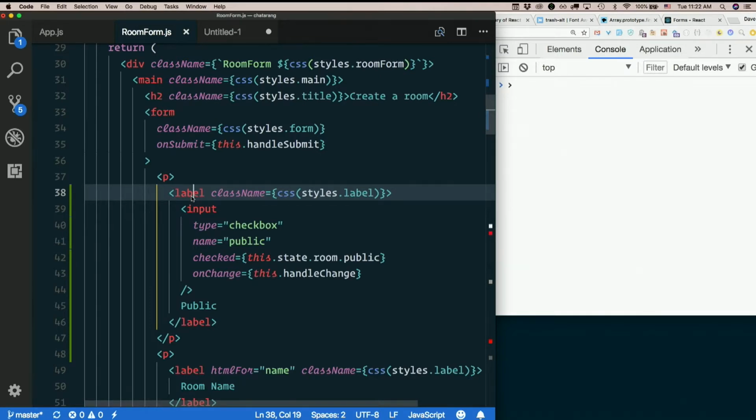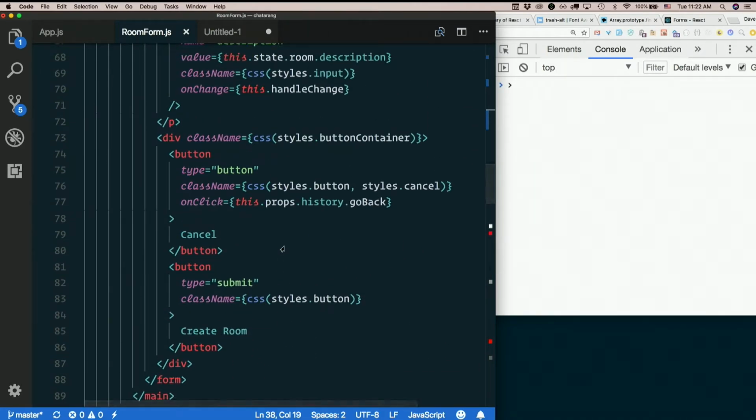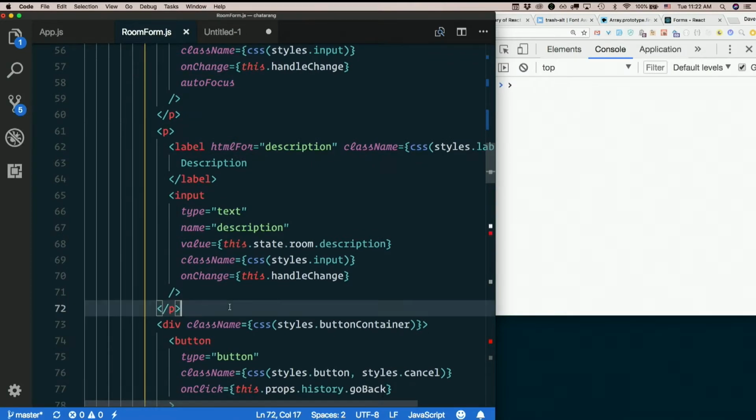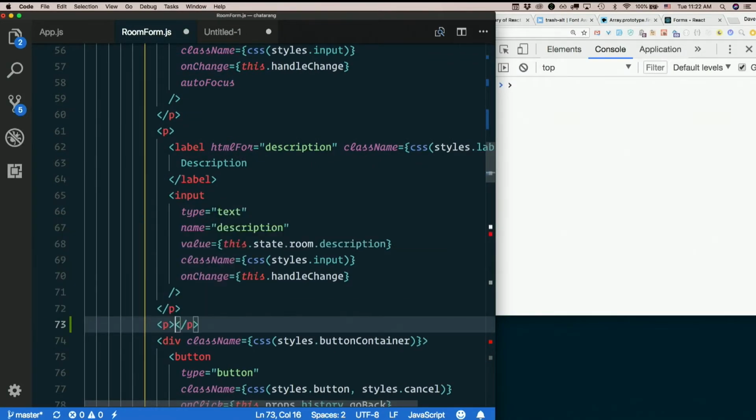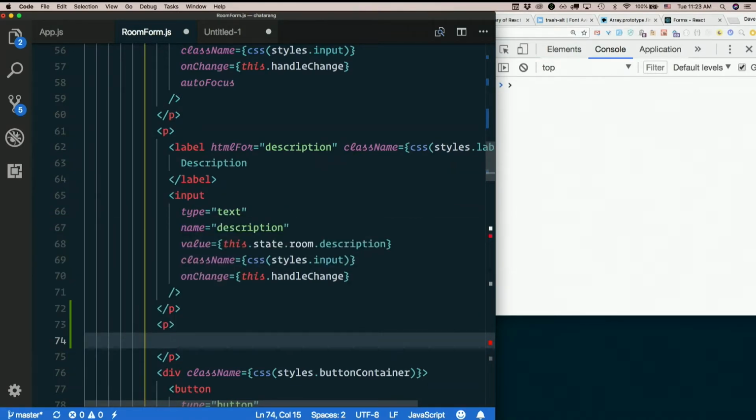So then before our buttons, let's add a new paragraph. Label for, I don't know, users.